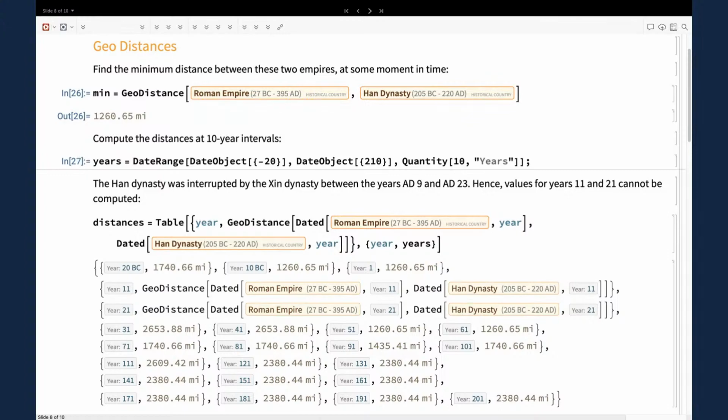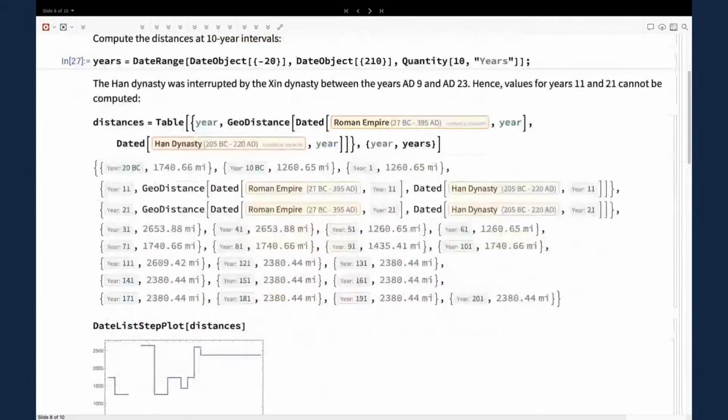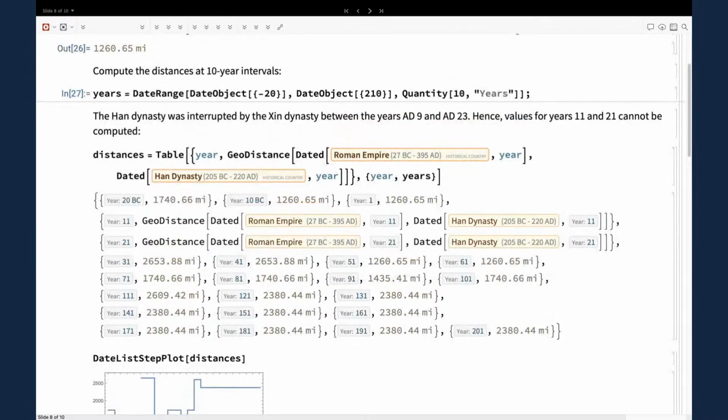So what we are going to do now is compute this distance in intervals of 10 years. And I have the result here. What we see is various moments. So this is the minimum distance. And also we see here two moments in which this fails.